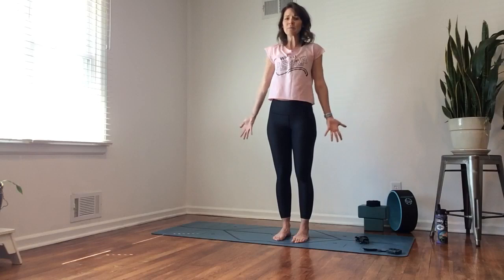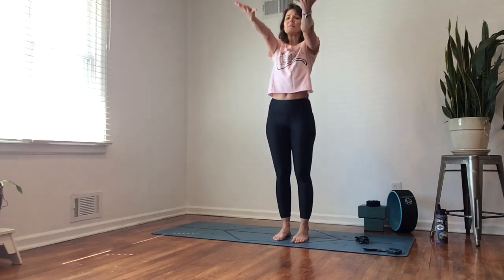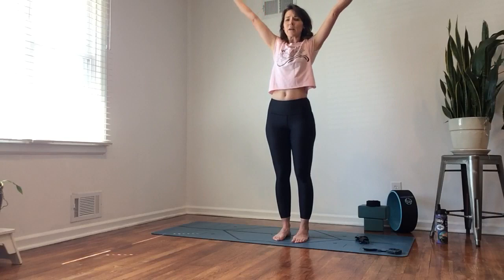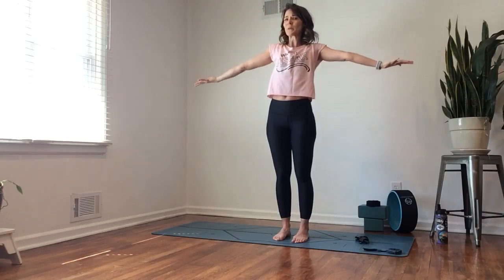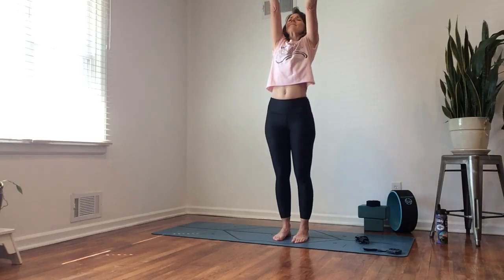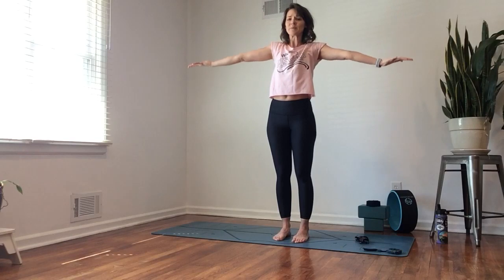Really deliberate movement here. A couple more of those. Inhale, lifting up. Lift the chest. And then exhale, releasing them down. Don't let them just fall. A nice slow release. One more of these. And exhale, slowly release it down.